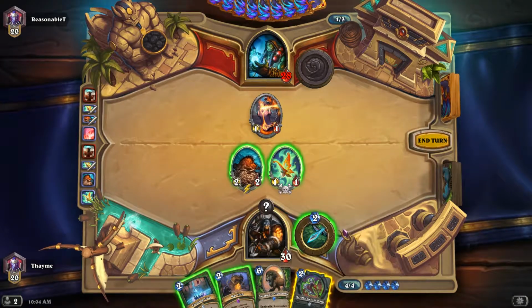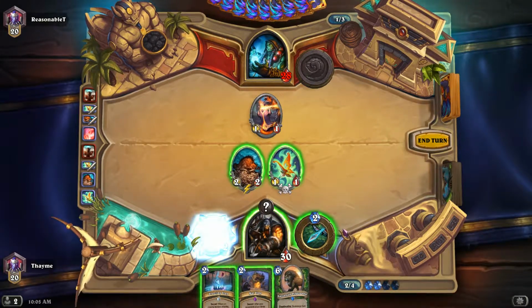Alright, if you control a beast, gain +1 durability. Well, that is definitely good. So we're going to go ahead and do that. I got 2 mana left over.